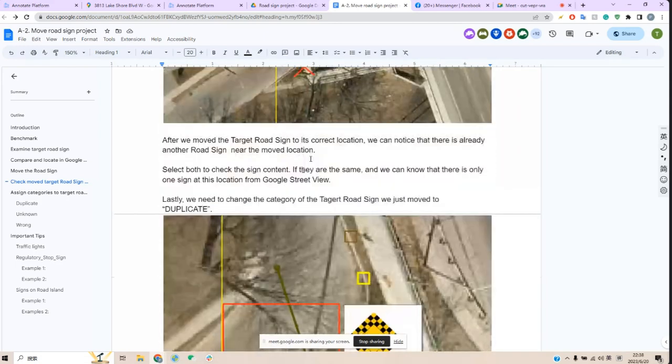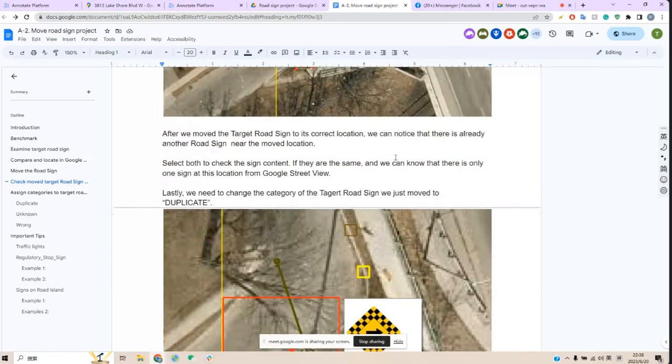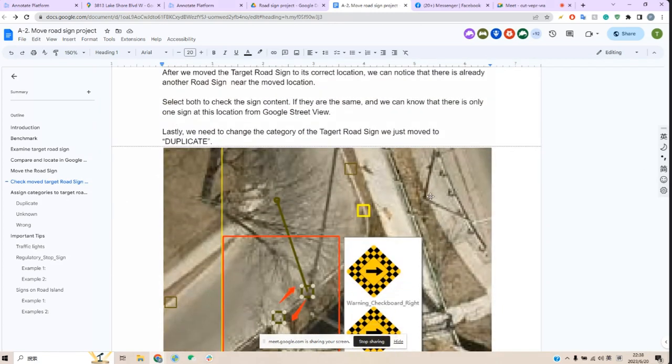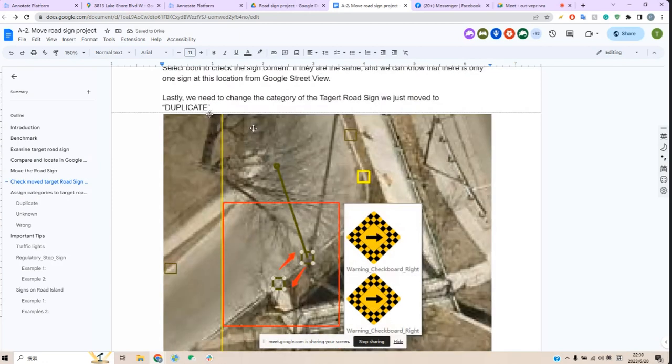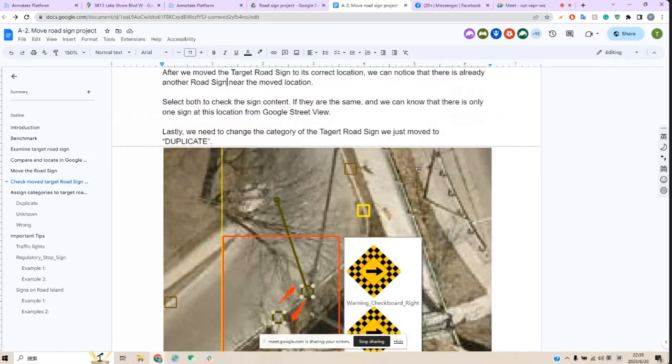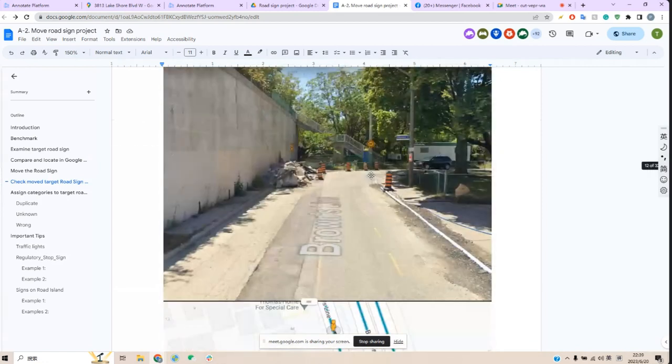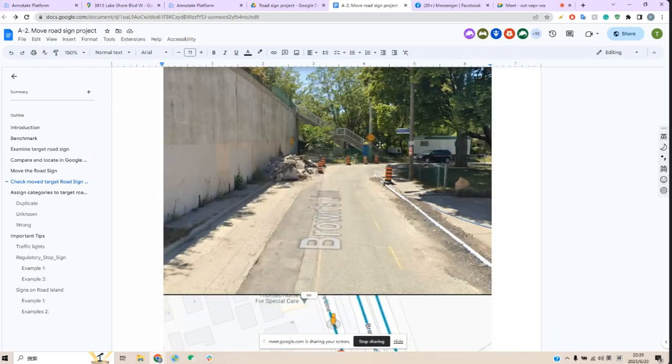After we move it to its correct location, we can notice there is already another road sign near the moved location. Select both to check the sign content, to check what it says. They are the same. If they're the same, then we know there is only one sign at the location from the Google Street View, because we can only see one wrong checkboard right sign here.